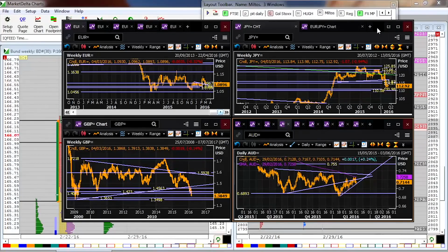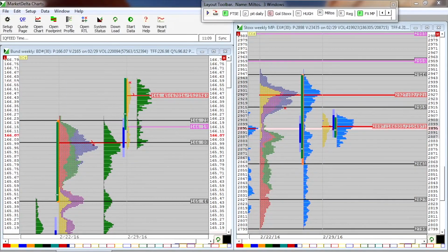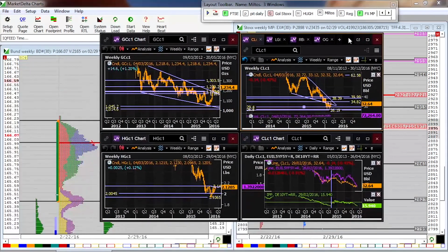Now, if we take a quick look over at some of the commodities, and if you notice, I structure this similar to my weekly wrap-ups, because I like to give the context at the beginning of the week, and then at the end of the week, we can take a look at how we fared compared to what I actually said and what we talked about at the beginning of the week.